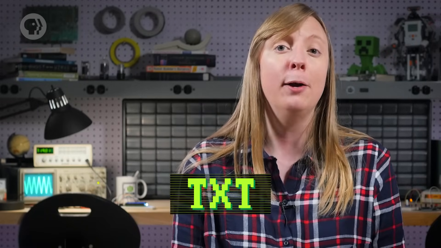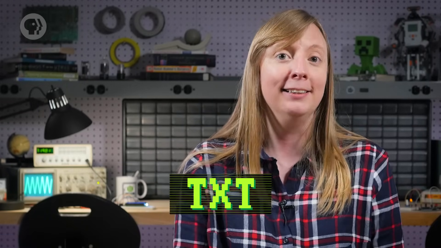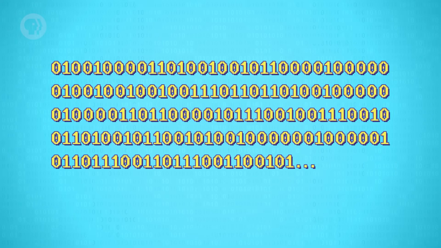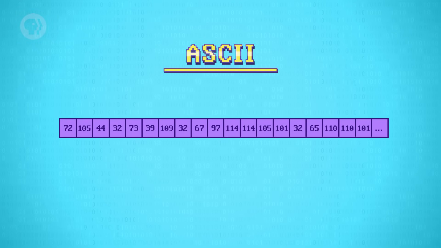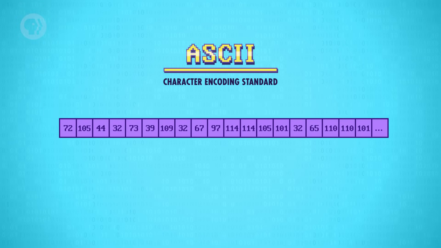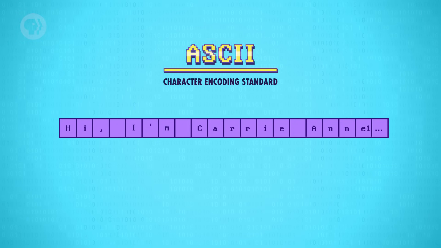Let's look at some simple file formats. The most straightforward are text files, also known as TXT files, which contain text. Like all computer files, this is just a huge list of numbers stored as binary. If we look at the raw values of a text file in storage, we can view this as decimal numbers instead of binary, but that still doesn't help us read the text. The key to interpreting this data is knowing that text files use ASCII, a character encoding standard we discussed way back in episode 4. So in ASCII, our first value 72 maps to the capital letter H, and in this way we decode the whole file.